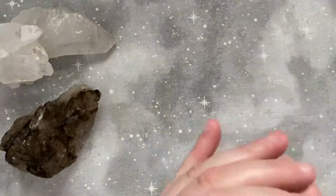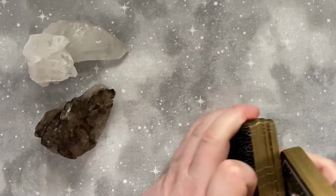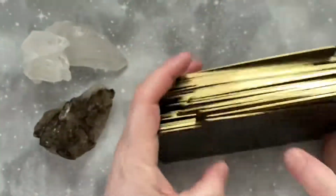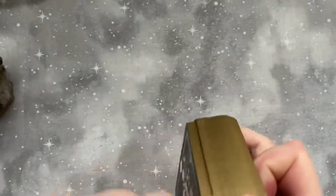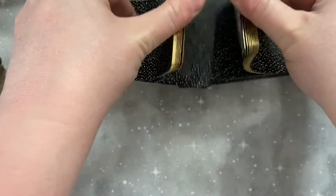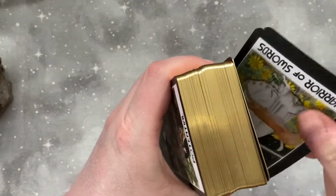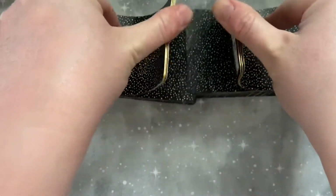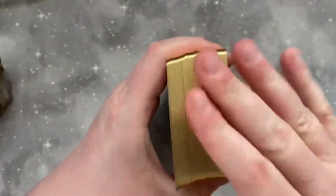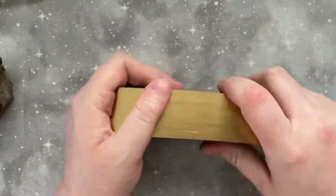It's interesting. I'm going to go ahead and see how it shuffles really quick. Let me just zoom out a little bit, and then we'll draw a card and maybe see what the guidebook has to say about it. Just going to move my crystals here. Cards are a bit stiff, but they are a nice cardstock. It is definitely a sort of matte satin cardstock, and it is quite nice. It does feel like the cards will loosen up over time the more they get shuffled. It is a quite nice shuffle. They're just a bit stiff to start out with, but definitely a quality cardstock, I'd say. I do like it.